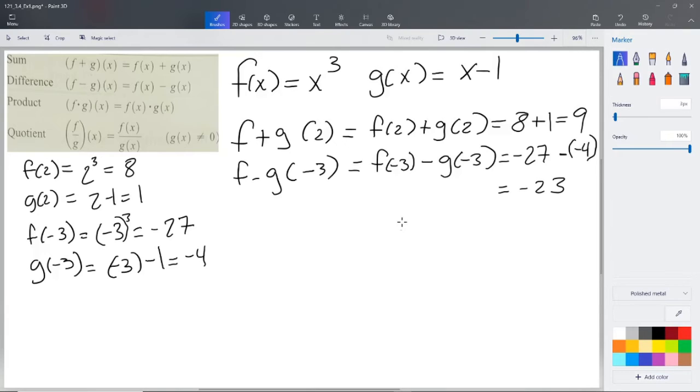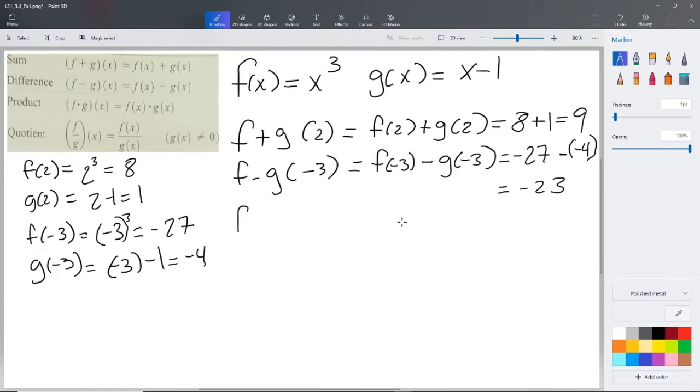Again, number in, number out. Best to do it as a sidebar. Don't try to do it all at once. Not that you can't, it's just that you shouldn't. Most people who do it all at once tend to mess something up, so it's just easier to do your work of your F and your G on the side and then bring those back to the equation.